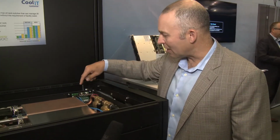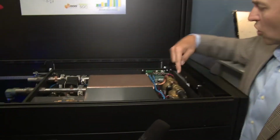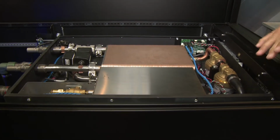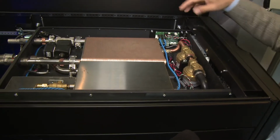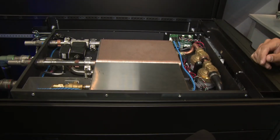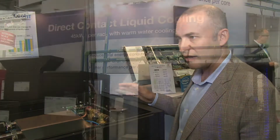In the control system here, it's actually nice to see. We've got different zones for leak detection. This is actually a sealed box so that if there is any drips or lack of liquid integrity, it'll actually be caught and then reported through the control system here. Level sensing, all the various different temperature and pressure data is kept and monitored online as well.